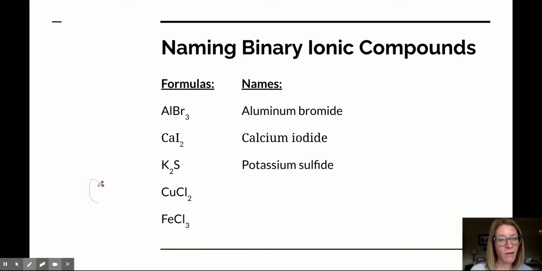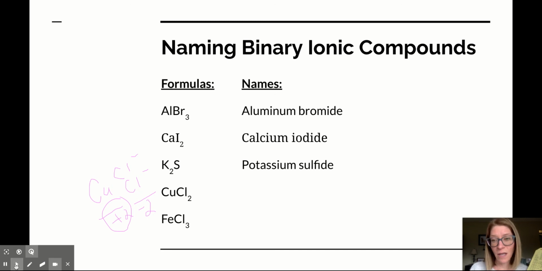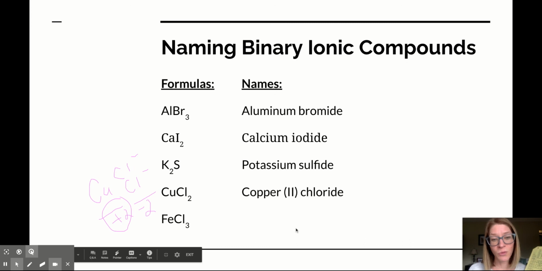So in this first formula, you have one copper atom and you have two chloride atoms. So we know, if you look on here, chloride is always -1. So each chloride is -1, which means that your total negative charge would be -2. You only have one copper, and that one copper has to add up to +2 to make the charges equal and opposite. So the charge of the positive ion is the number that would go into the name as a Roman numeral. So the fourth one would be copper(II) chloride, because copper has a +2 charge.